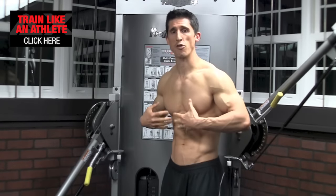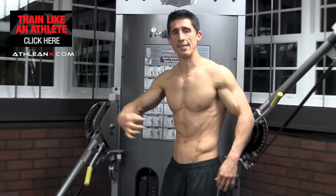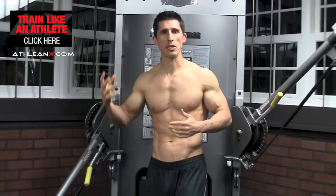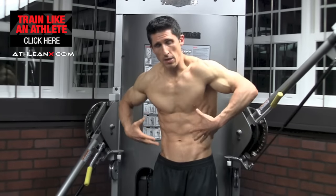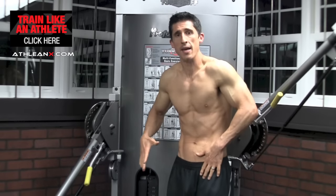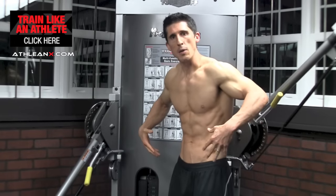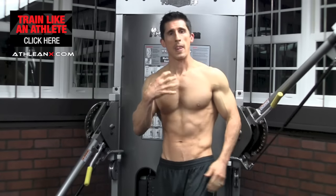For the stomach vacuum, you're going to try to get all the air out of your stomach first — blow out. Once you've blown out, your goal is to take your belly button and try to cinch it straight back to your spine. Imagine it's being pressed straight in. You can help visualize that by imagining you just stepped into an ice cold bath of water — you're sucking in, trying to get your stomach away from that cold water. That's the same sensation. Now the key tweak: once you establish the vacuum, you may find yourself hunched over. That's not athletic and not functional. So you want to apply a posterior tilt and get yourself back to vertical while you still maintain that inner position.